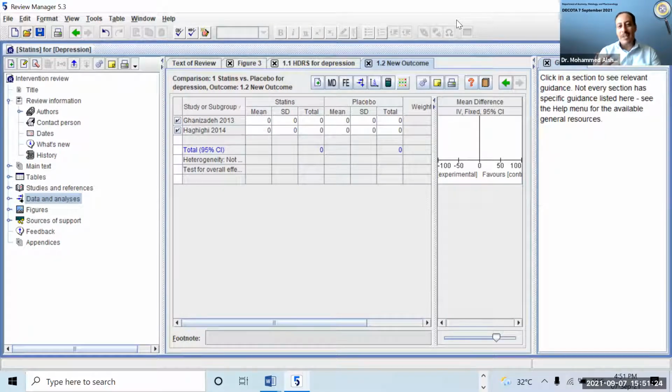random effect, fixed model. I know when I introduce all those concepts, it's a bit too much to digest. Standardized mean difference, mean difference. By the way, dichotomous has the same principle. It's much easier. You have just only odds ratio and risk ratio. You need the percentage of events or number of events with the n number.